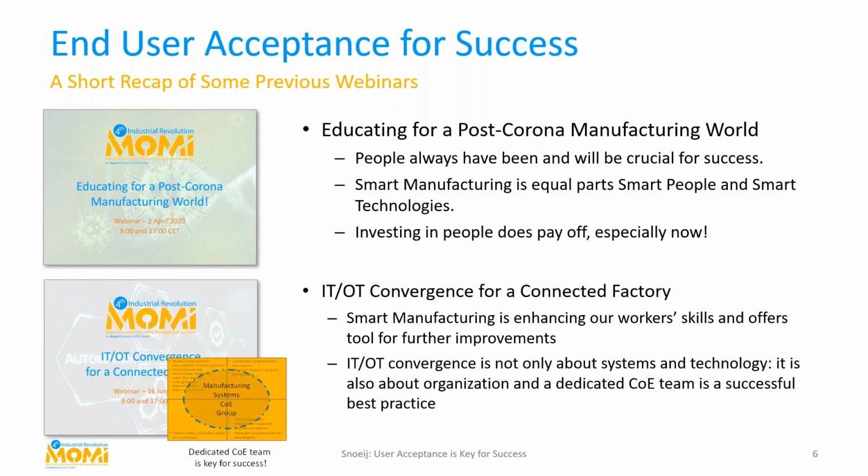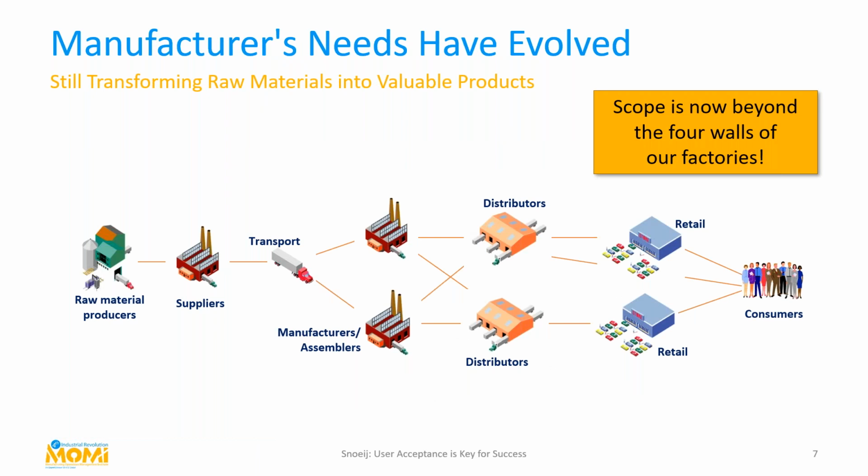These are typical things I elaborated on in previous webinars. And you know, of course, we are still manufacturers. Manufacturers' needs have evolved over time. The demand has changed, but still we are transforming raw materials into valuable products. Valuable products from the perspective of the consumers at the right-hand side of this picture. That's the real thing that counts. So whatever we do in our entire supply network has to be focused on that added value delivered to the customer. Have a happy customer, then they will pay and buy more.